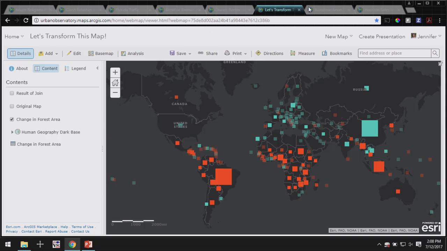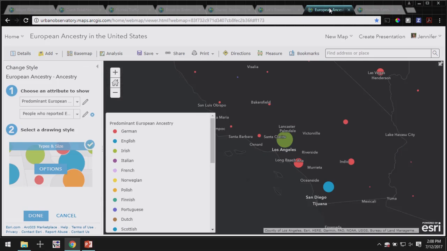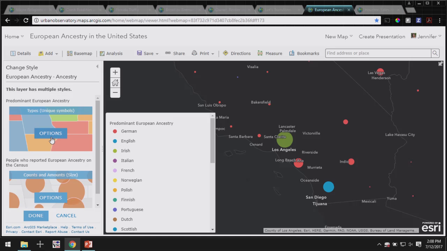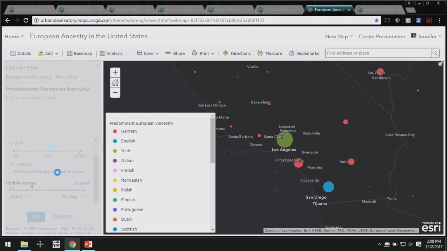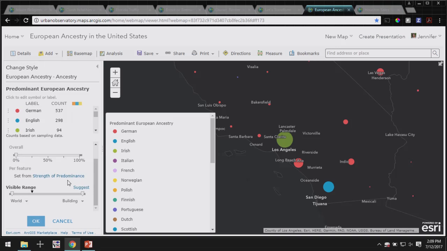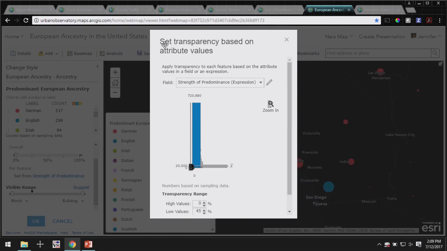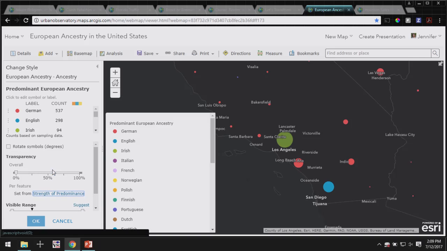And then you can also use expressions within your transparency, and in your rotation, which I'll show after this. So this is the transparency view that Lisa will show pretty soon. And you can set an expression here, and you can also set it on your rotation by adding an expression at the bottom.